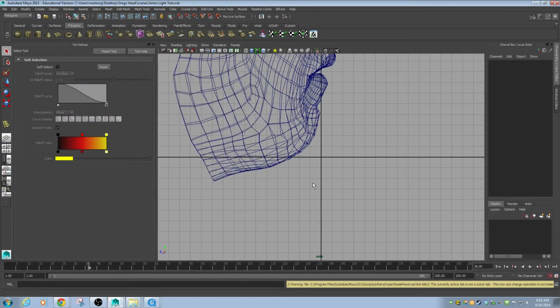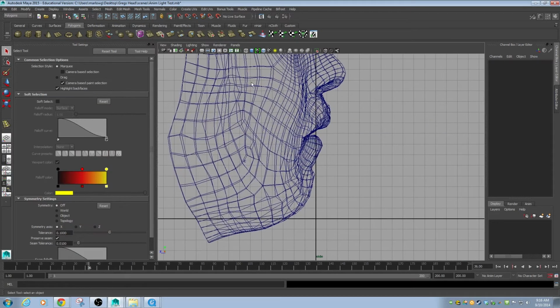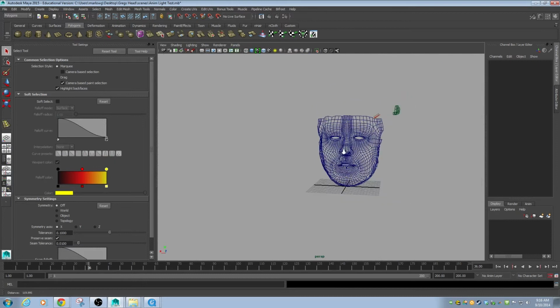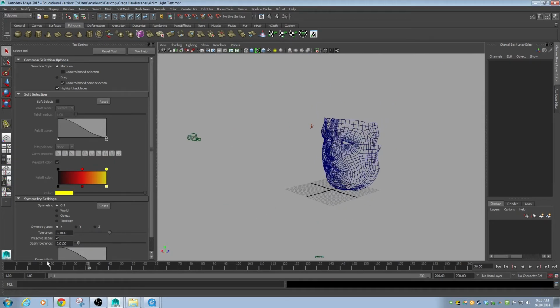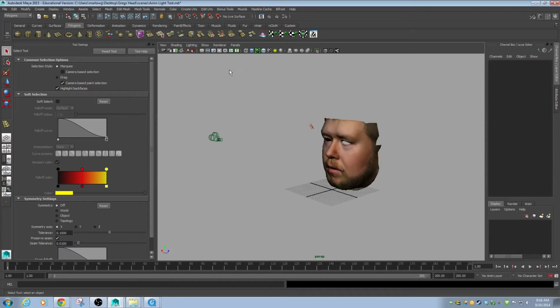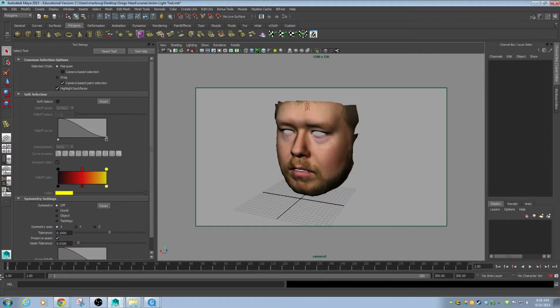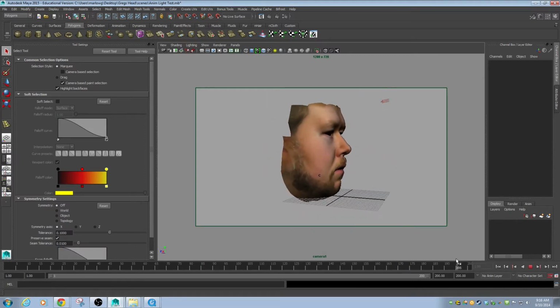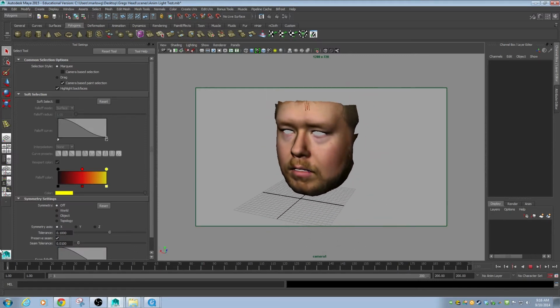Okay. Now, in this scene, we go to Panels, Perspective. You can see I can go to my perspective view and see this, but what I have is some camera animation flying around this retopologized version of my head. So hit 6 so we can see that. Go to the camera that's animating, just camera 1, and you'll see that this is the animation that I'm going to render. Alright.